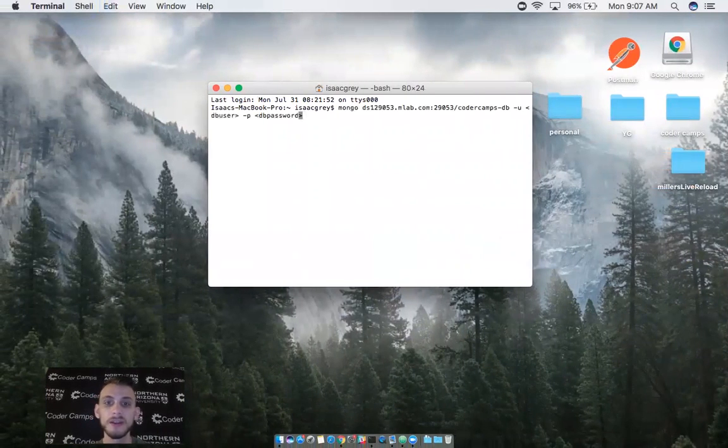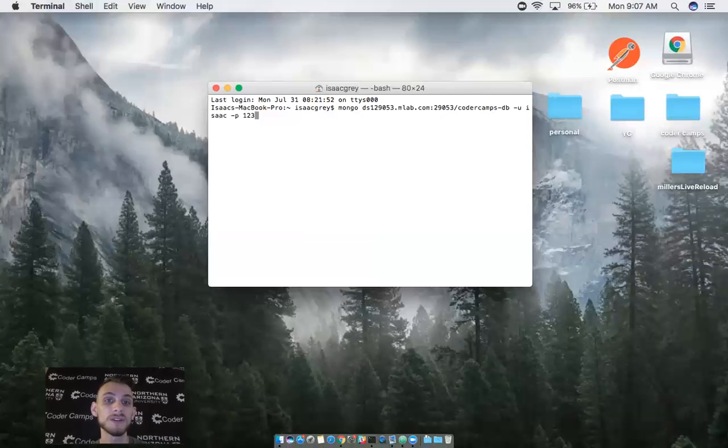So we're just going to copy this and let's go ahead and paste it in like so. And what I'm going to do is just back up to the point of my user because these are just placeholders, right? So I want to erase this placeholder and put my actual database username. And then remember how I said my password was 123. So I'm going to get rid of this placeholder password and put 123.